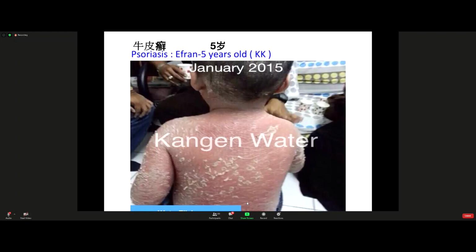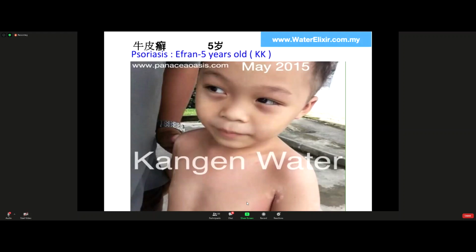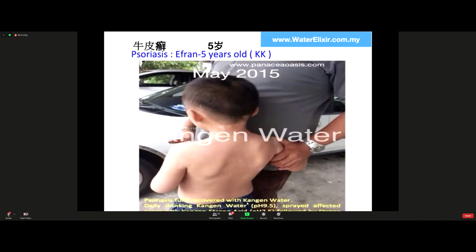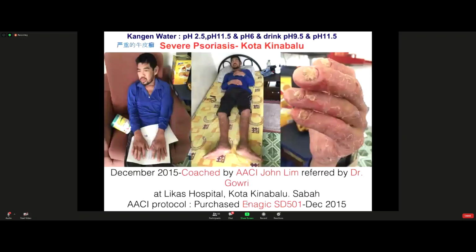Later on, you can see the amazing result. This is how bad it was. He had been diagnosed for 5 years. Nobody could help, not even medication, nothing whatsoever. Thereafter, you can see with Kangen water in May 2015, using drinking 9.5, and 2.5 and 11.5 for external treatment, there was total recovery, and he is still very well now. The father was kind enough to use his case as a testimony, and many people ended up buying through the father.